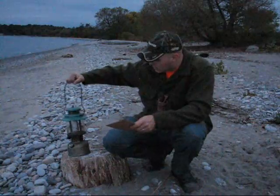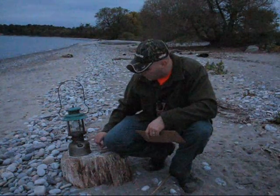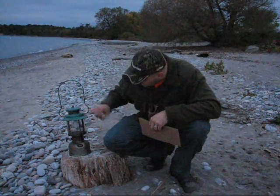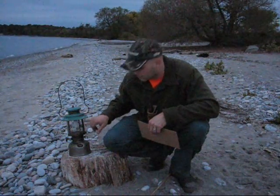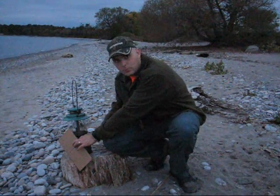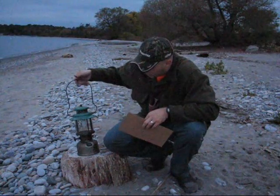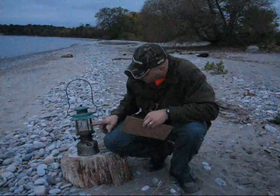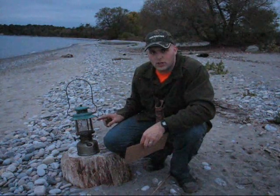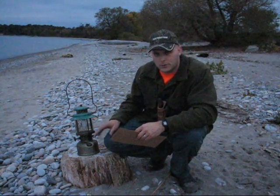Let me cover basic operation on how one of these works. What you have here is a canister full of fuel. You have a valve inside the collar, and a little tube called a generator that runs up inside. Then you have a mantle — that little sack hanging in there. The way it works is there's a pump on the back. You open it up and pump the tank up full of pressure. Once it's pressurized, you open a valve which releases gas up through the generator and into the mantle. When you light it, the heat from the mantle heats the generator and it self-pressurizes. Once you've primed and lit it, it'll maintain its own pressure and run for 8, 10, or 12 hours depending on the tank size.